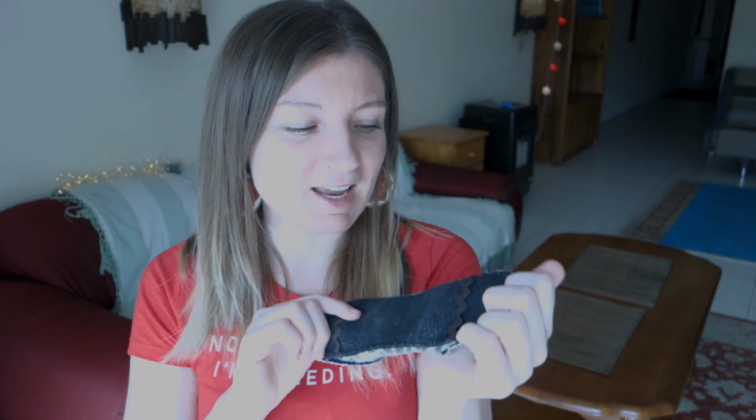Now, using a reusable menstrual pad is really easy. Like I did, I recommend getting a pack that has 4 or 5, so you have enough to get you through your cycle. It's good if you can get a pack that has some of those cotton inserts too, in case you have a heavier flow and you really need to double or triple up on the pad. I'm a big advocate for getting the black on the inside if you can find them, just because I think it's really nice to look at this and know that with 12 years, this hasn't really been stained or anything. And I feel like the black holds up really well.